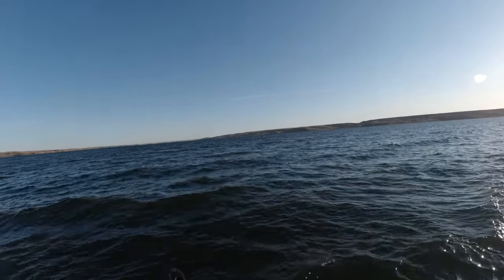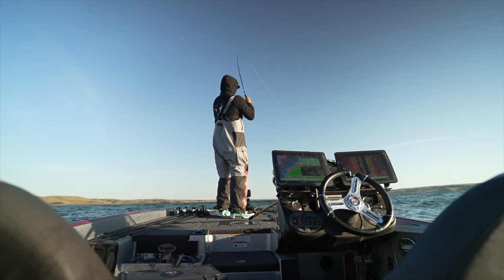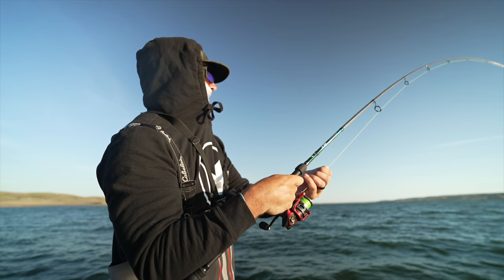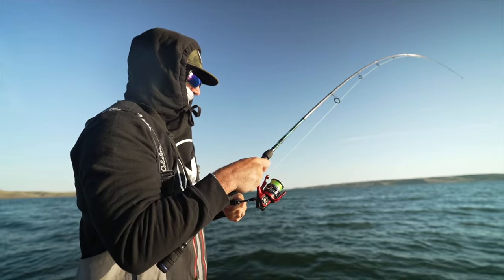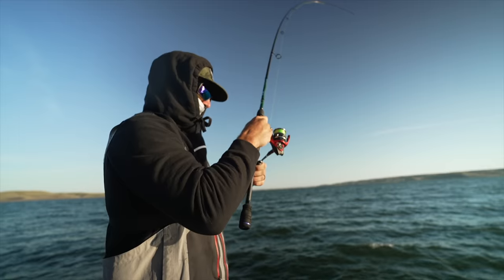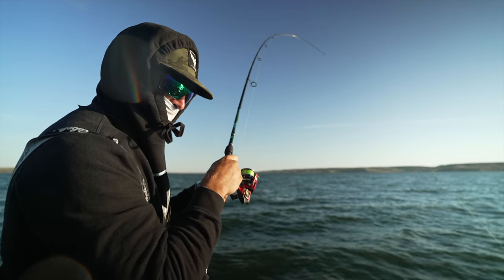That's a big one. I saw him on the screen. He came up and shellacked it. That's a big one. That's probably a big one. Let him go out to sea a little bit. You got 8-pound fluoro leader on this and 10-pound braid, so always want to take your time, especially when, I mean, we don't got zebra mussels, we don't got trees or nothing out here. Oh, Jesus. Amateur hour. That's what happens when you bank fish half the time and travel over the damn place. You'll lose half the parts of your freaking reel.